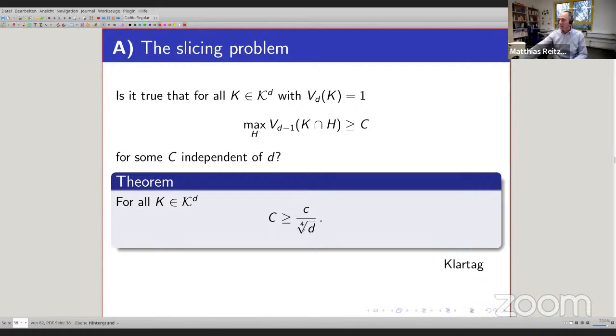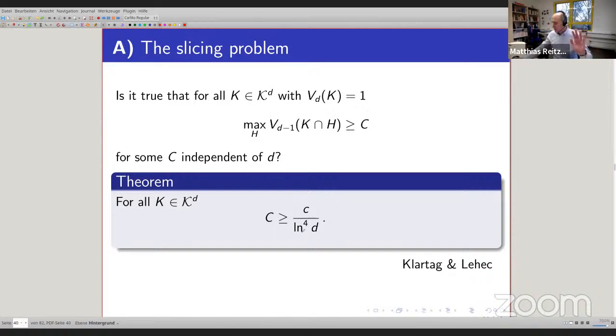This was the best result standing for decades, I think. And then very recently, there was a breakthrough by Chen. He proved that this is more or less something like a logarithmic term, and the best known bound at the moment is due to Klartag and Lehec, and they could prove that the best bound is a constant divided by the fourth power of the logarithm of the dimension. So it's close to a constant in the dimension, but it's still not totally solved.